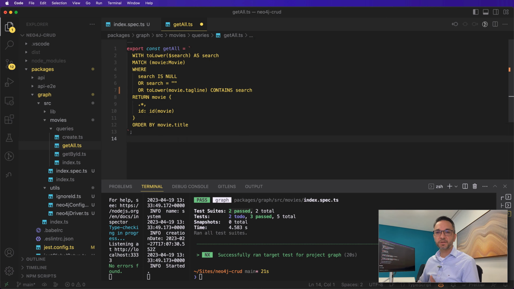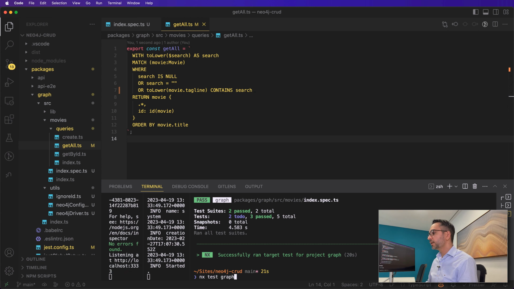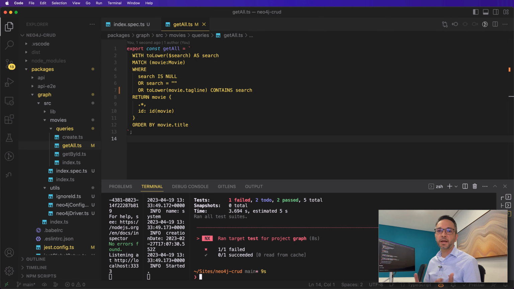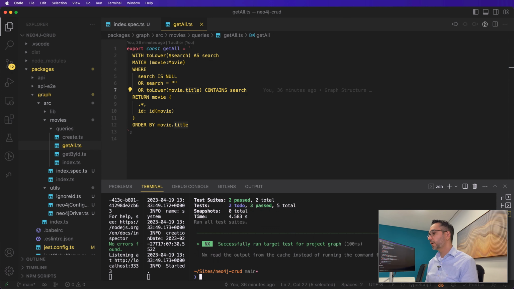We commit a mistake and we are going to save it. And let's run the test again. Wait a while, and the test failed because our query is incorrect. And with this test-driven approach, we can easily see that we committed a mistake, and we can easily correct it and check again if our code is correct.